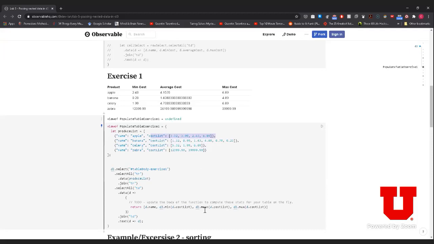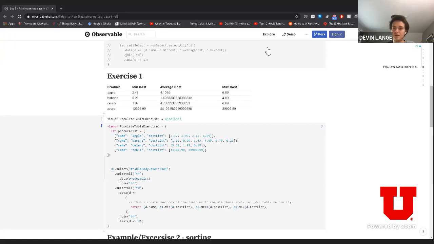How do I get the average of this list? d3.mean, d3.max. Yep, perfect. That looks good. And I was looking for the D3 average function earlier, and it's mean, so that's good to know.